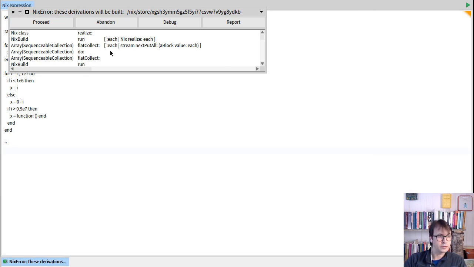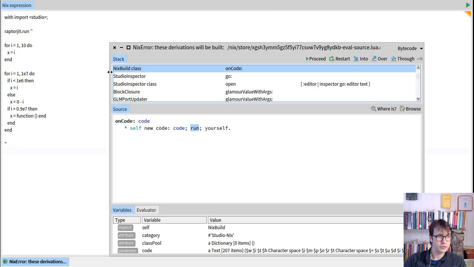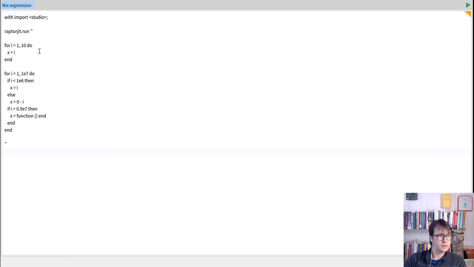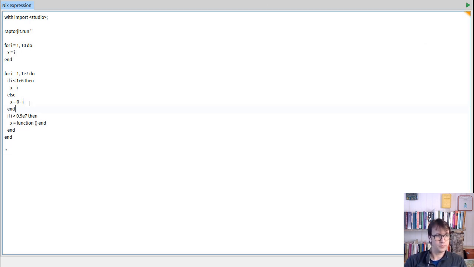Okay, so I did have an error. I've got dreadful, as I said, dreadful error reportage. So I will just dive in and find. This is the terrible case where you see the price I pay for not putting in good error reportage when Nix reports a build error. It just kind of dumps me in the debugger for the front end, which is not very nice. But one thing at a time.